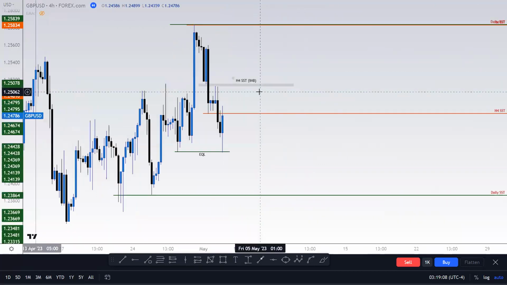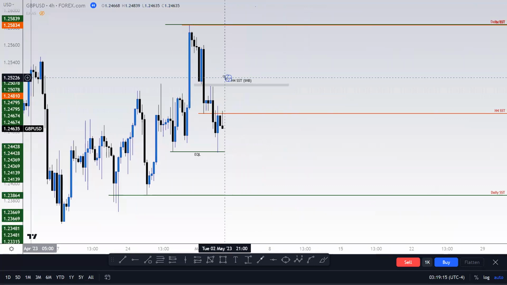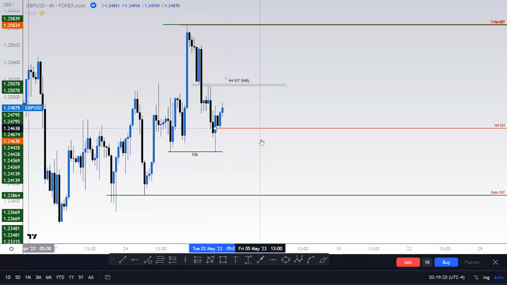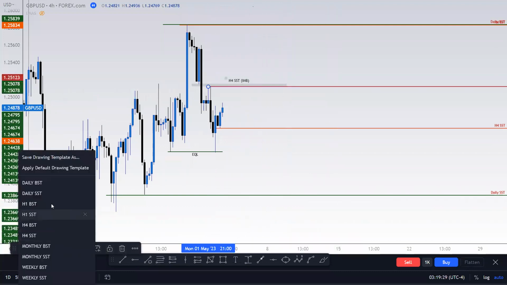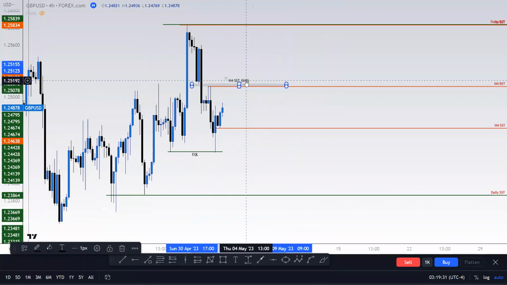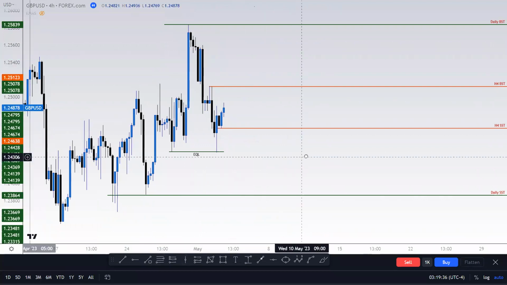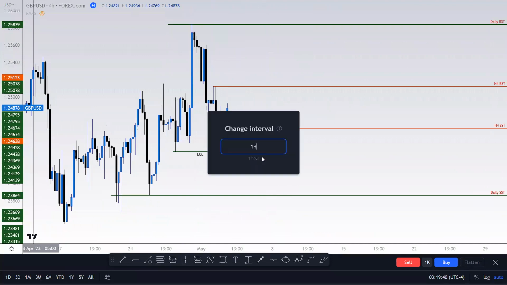If we go down to the 4-hour time frame, what I can see is, okay, so just forward play this to the 1 a.m. candle. We can see the next draw on sell side liquidity is the swing low down here, and the next draw on buy side liquidity is the swing high up here. So I'm just going to label these accordingly. Just going to get rid of this as well because it's not needed anymore. I'll also get rid of this as well. All right, so this is now our 4-hour range. So we're going on to the 1-hour time frame.